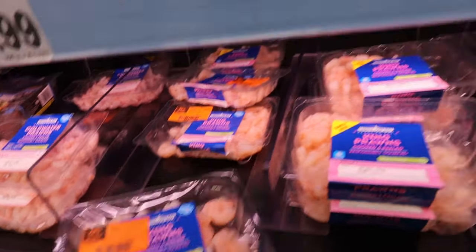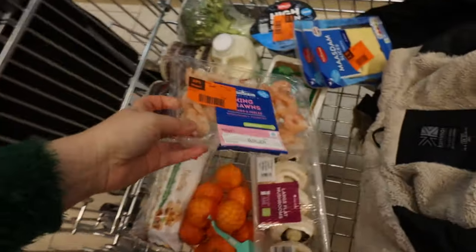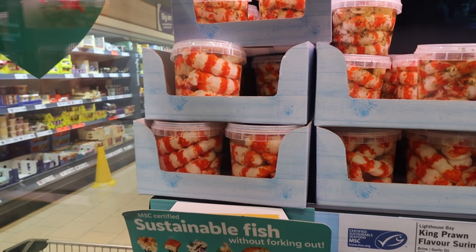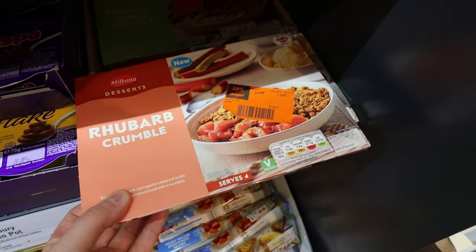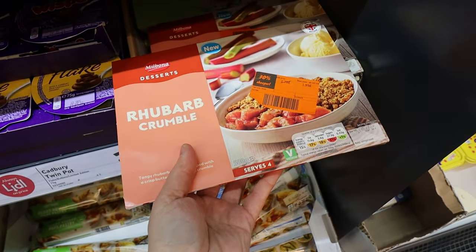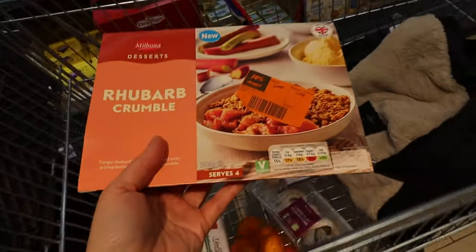There are king prawns for £1.67 - those are massive big succulent things, that's £2.99, but I'm going to get that. We've got a sea of orange in this trolley now. Ooh, there's a rhubarb crumble ready meal reduced down to £1.95 - I was thinking I don't really like that sort of thing, but then I remembered my boyfriend's coming over for dinner. So I will get that, and I might go back and get that cream reduced to 40p to go with it.